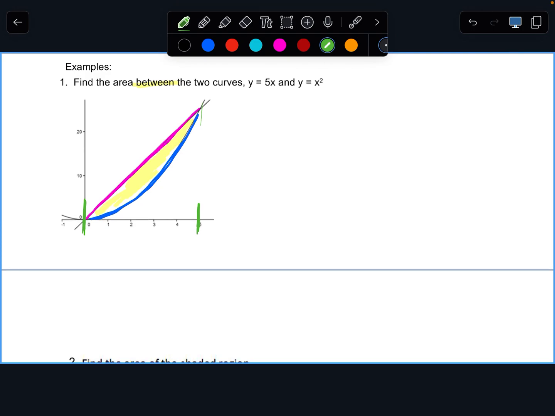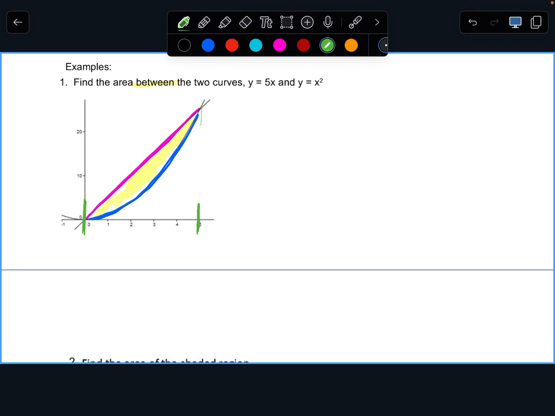This is a thing you will be doing a lot. Sometimes they give you psycho equations and you're going to use your calculator. On the calculator portion, they'll give you crazy equations and you're going to have to figure out their intersection. So that's calc intersect. Graph them both, do calc intersect. We'll do that more tomorrow too.